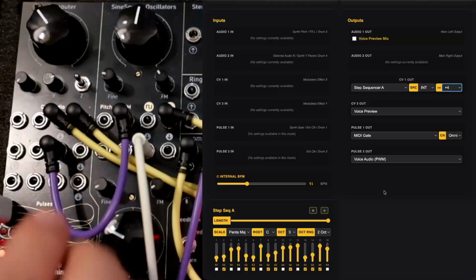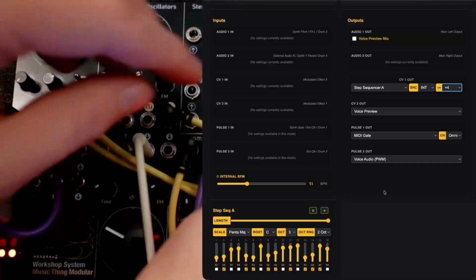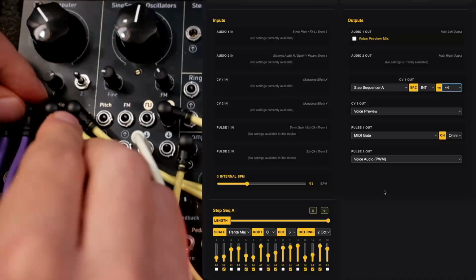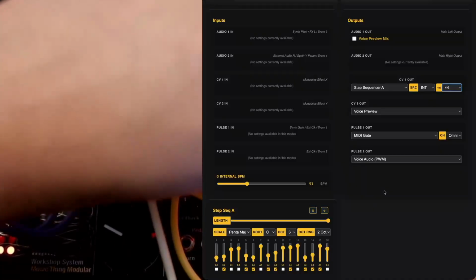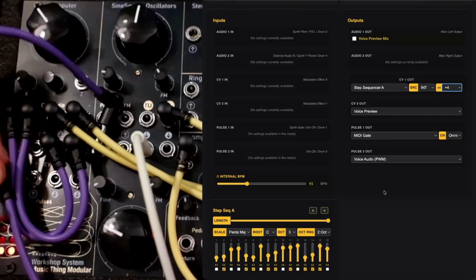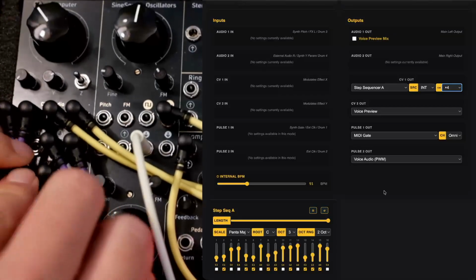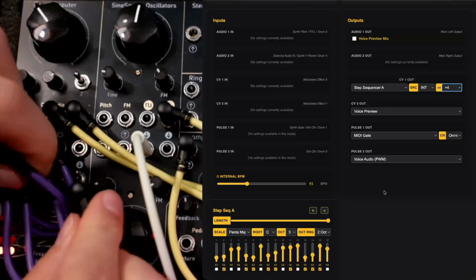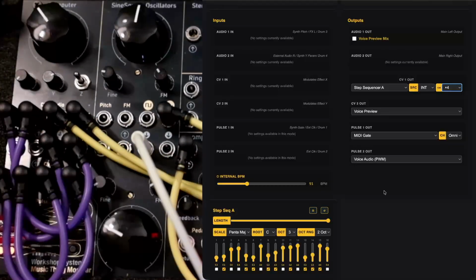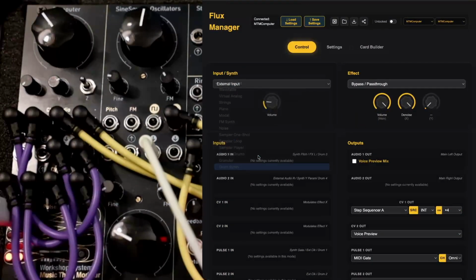And there also is a recent addition of the drum trigger sequencer. If you just quickly connect all the CV and pulse outputs to the pulse inputs, like that, and switch to the drum synth, for example.